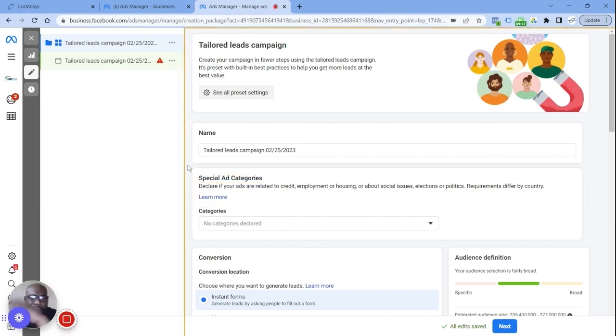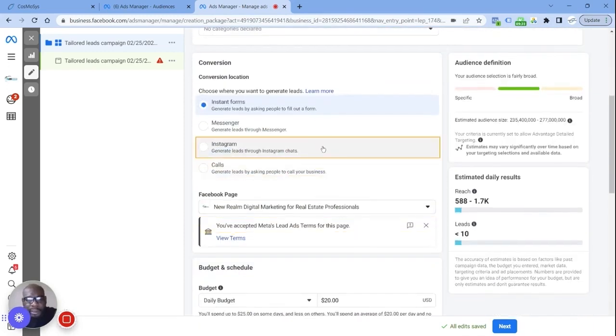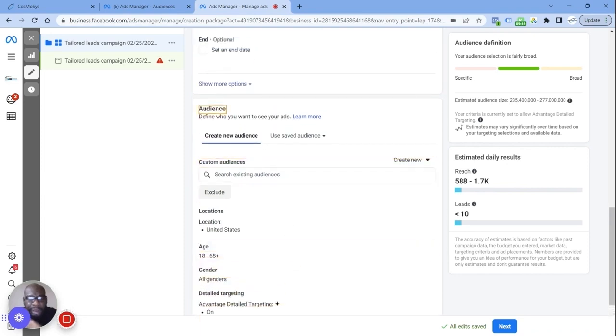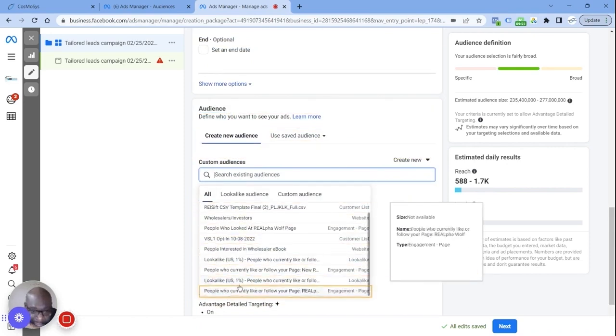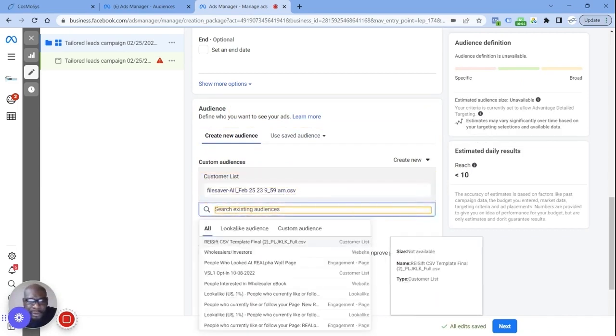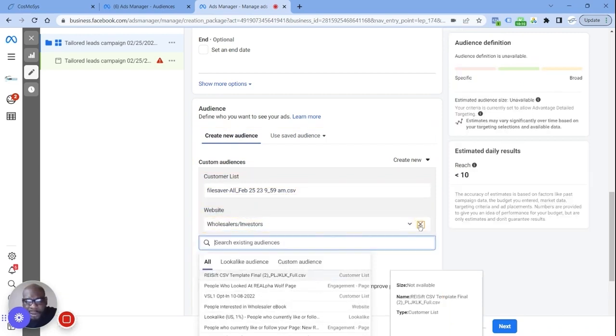So in case you have to start from the beginning, after you get your custom audience uploaded, if it freaks out and doesn't do anything like it just did to me, you can just exit out of that, go to your Ads Manager, hit create new ad, and then you'll see this page. So you're going to have to select all of these things. Again, this is not a tutorial on how to run ads, so we're not going to do that. But this part right here, audiences, use saved audience, search existing audiences. This is the one right here. And you could do multiple audiences, I believe. I'm not sure. Let's see. Yeah, you could do multiple audiences.